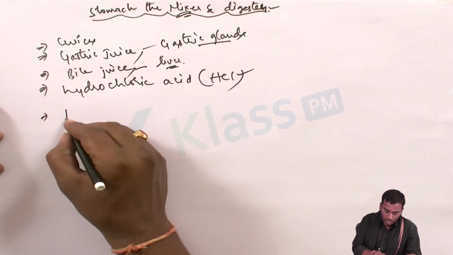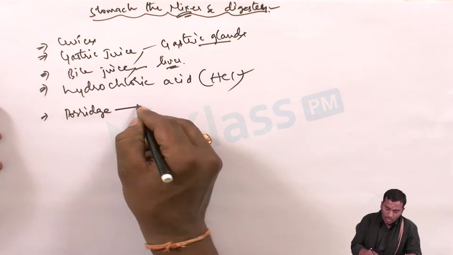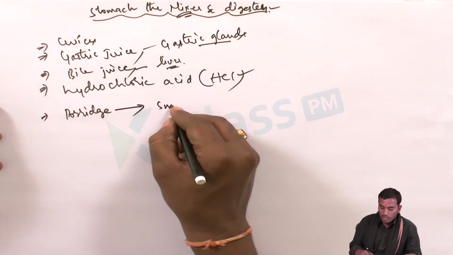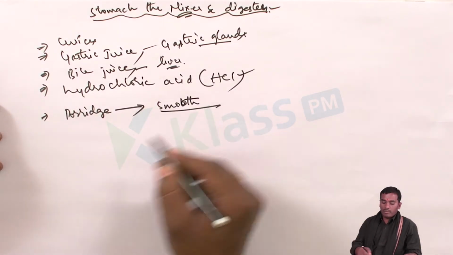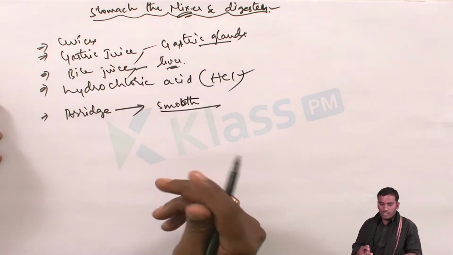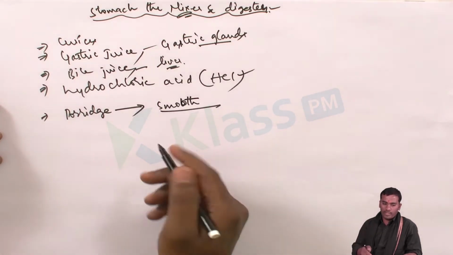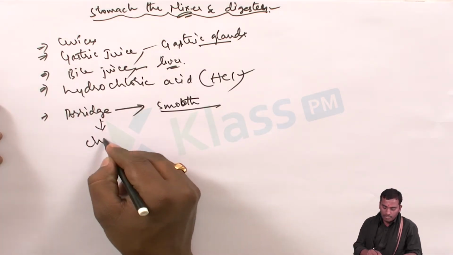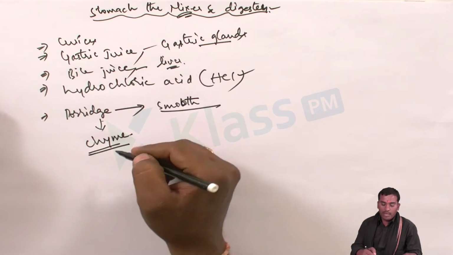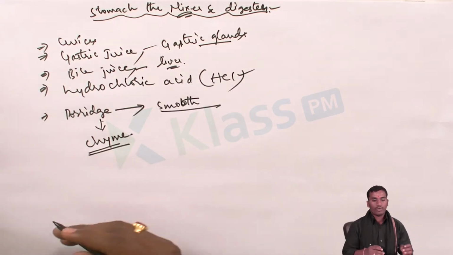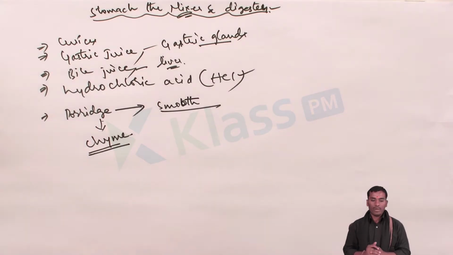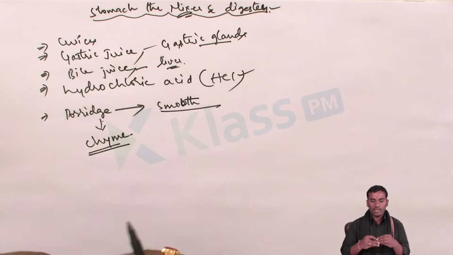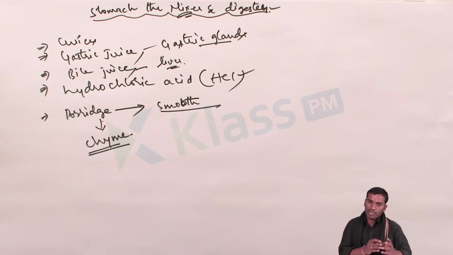These digestive juices turn the food into a porridge-like structure. What is meant by porridge? Porridge means smooth. It makes a very soft, smooth structure which we call chyme. In this chyme, large protein molecules are broken into simple protein molecules. As the process of digestion in the stomach nears completion, the contractions of the stomach decrease.